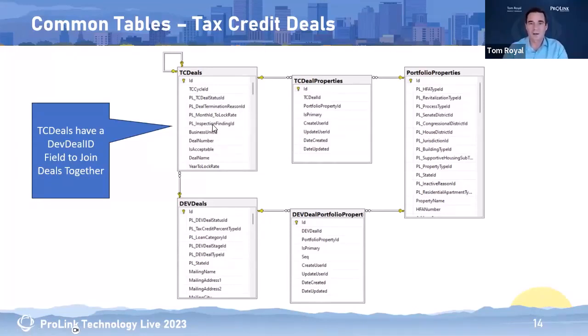We're not going to go down that road today. We're going to keep it a little bit simpler, and we're going to work with primarily dev deals and portfolio properties. But as you can see, the more tables that you layer into your query, it is going to take some thoughtful planning and testing. What information are we including, and what do we want to include in our report?